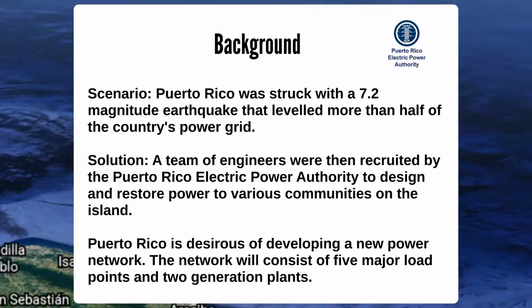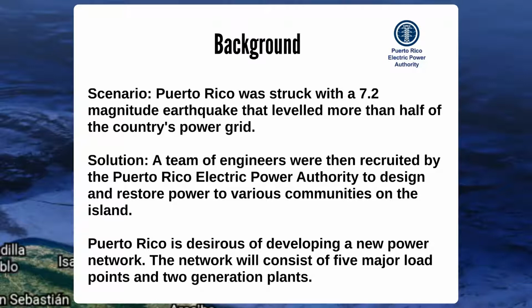Firstly, let's start with the background of this design project. We went with the scenario that Puerto Rico was struck with a 7.2 magnitude earthquake that leveled more than half of the country's power grid. The power company of Puerto Rico then recruited a group of engineers to design and restore power to various communities on the island.